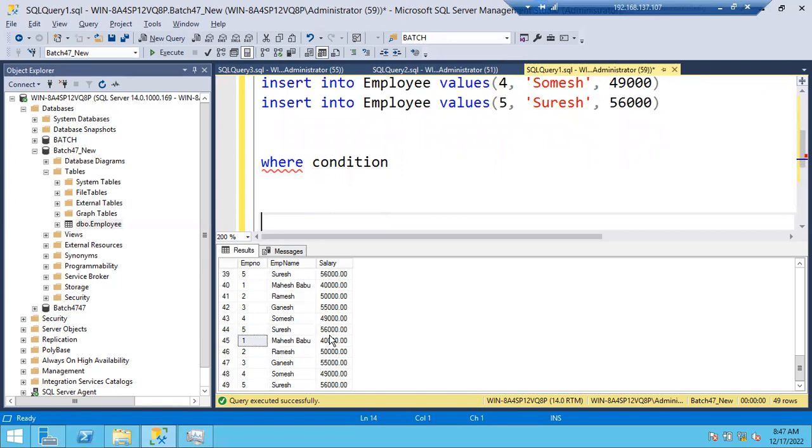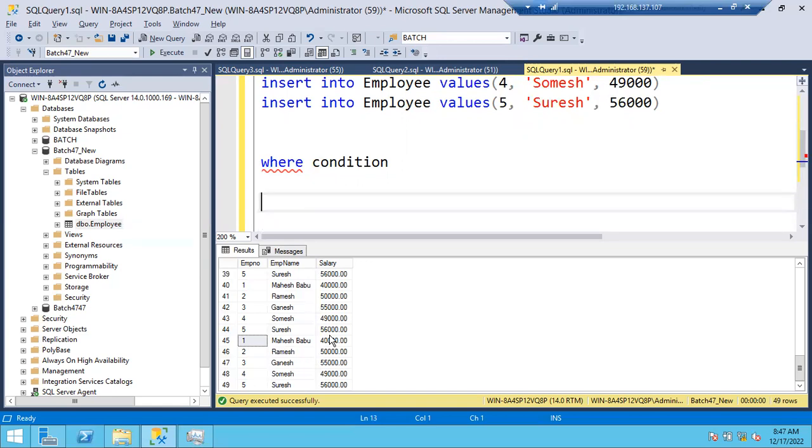Because out of 500 items, 300 items have Excel size. Then again you filter blue color, so out of 300 you might get only 100 items. Depending upon your conditions, the number of records is changing. In the same way we can apply where condition to see the specific records, guys.